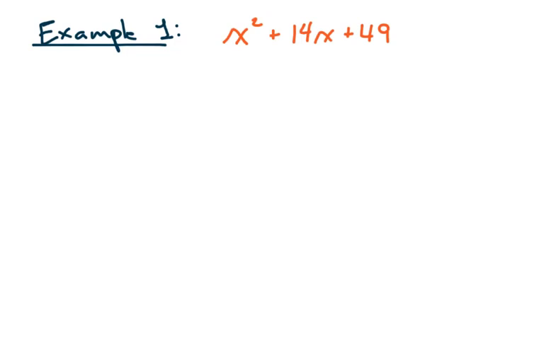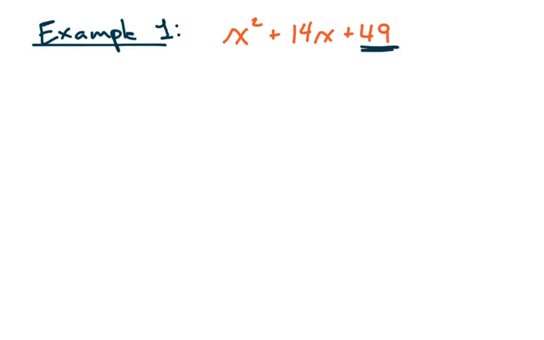The first example is the simplest possible example, and probably the most common one that you'll see. And that is where the leading coefficient is 1. So the leading coefficient is 1, and that makes this extremely easy to see. And these are the types that we're going to be using when we're talking about completing the square. And really, the quadratic formula is a very generalized version of completing the square. So it really all comes down to these perfect square trinomials here.